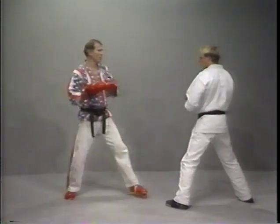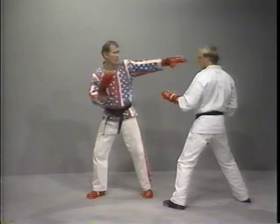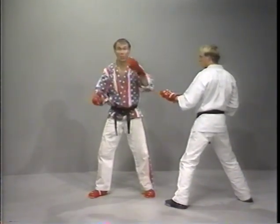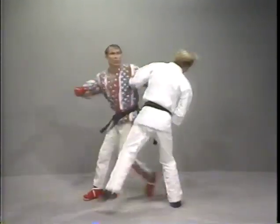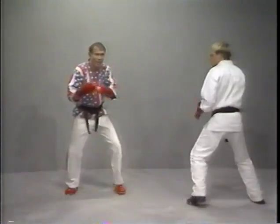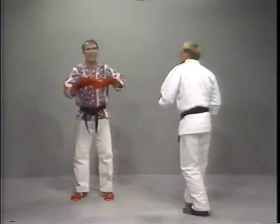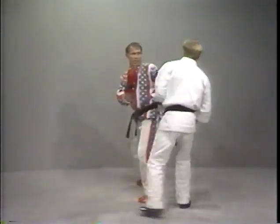Why I like this is because I don't want to turn towards my opponent. Leaves too much of a target open. I want to be here, but I'm a kicker, so you know what's coming after that, which we'll do in a minute. Okay, Rob, all one movement, you slide in to kick. Boom, ridge hand. Now you notice how I'm coming into it. I'm not doing this, because if it does this, it throws me off balance. Rob throws a kick, here, boom, and ridge hand.